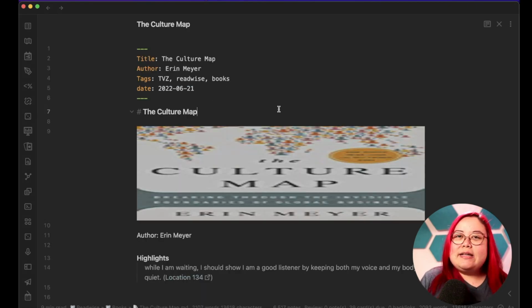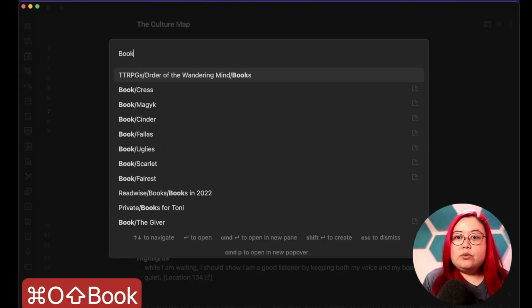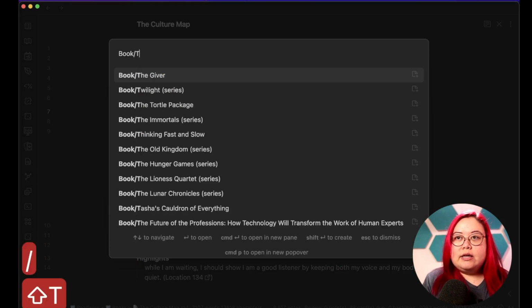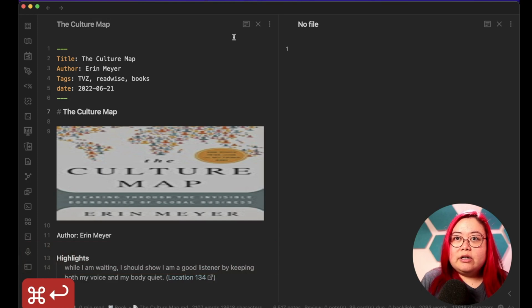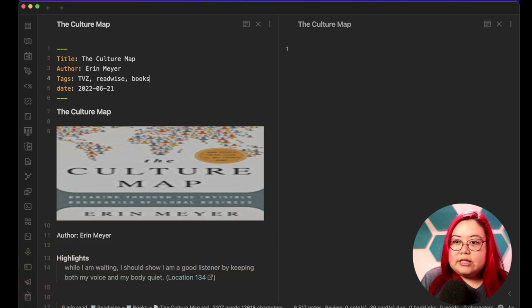This is a pretty dense book and I want to examine it somewhat thoroughly, so I'm actually going to create a new book page for it called The Culture Map. And I put this in a different folder called Book. If you look here, you'll see that this is under Readwise Books. And that's just because I want to separate the thoughts that are my own and the thoughts that are direct copies from somebody else, in this case, the author Erin Meyer.